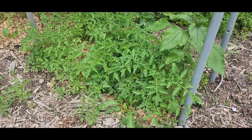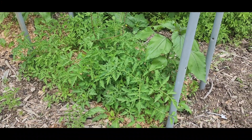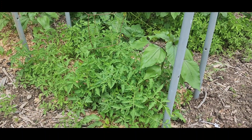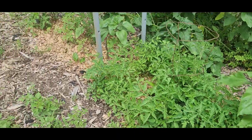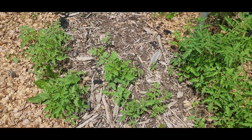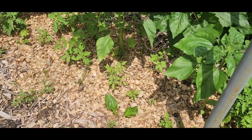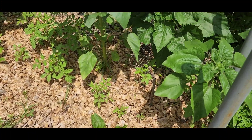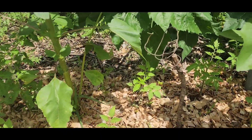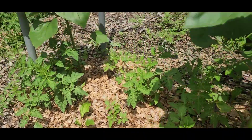This is my volunteer tomato bed that I talked about a couple weeks ago — I just kind of let it go, we'll see what happens. I did put a cage in there and I'm going to bring down some string and do Florida weave on these guys as well as their friends next door. Volunteer tomatoes are in the path too — they're everywhere. I have another electric culture antenna in here. These tomatoes are doing really well and I will get some string on them soon.